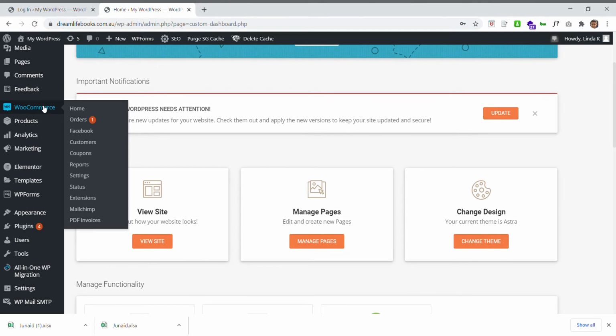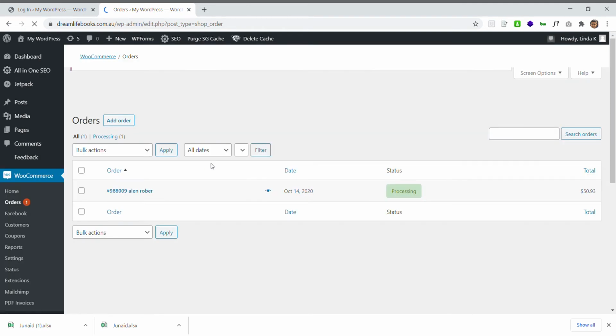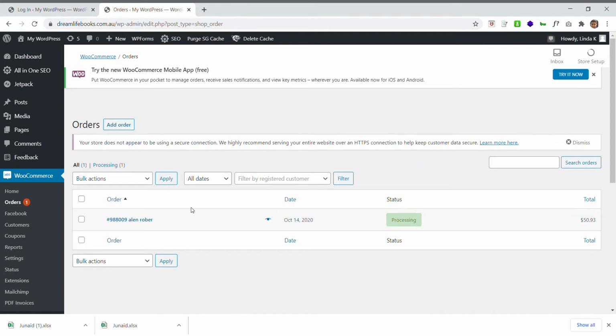When we go to WooCommerce, you can see if you have an order there. Generally, whenever a new order is placed on your website, you will get an email for the same. So you will have to come back, log into your dashboard backend, and you see here there will be one order. If I click that, the order will be there and it will show processing. So you have to go ahead and open it.